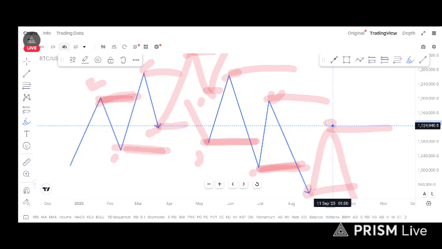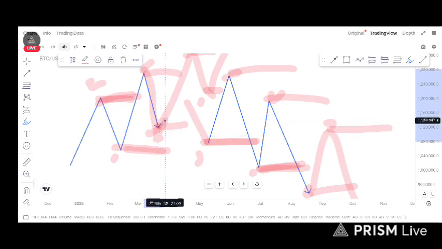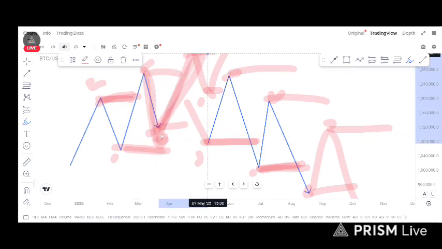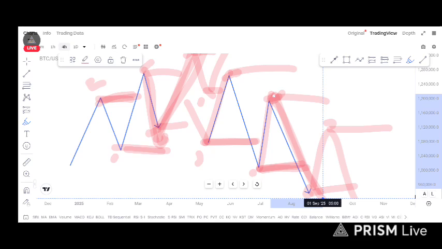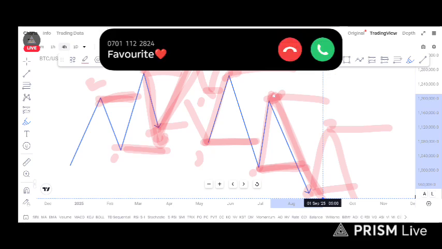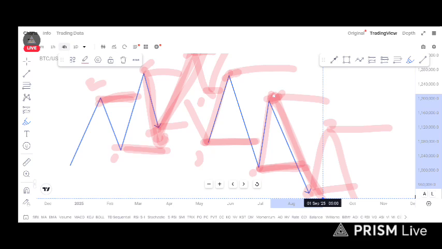And for us to confirm the high or a low, in an uptrend it is going to be the lowest point before the break of structure, and in a downtrend it is going to be the highest point before the break of structure. The highest point before the break of structure is what we are going to be looking at. Very simple.